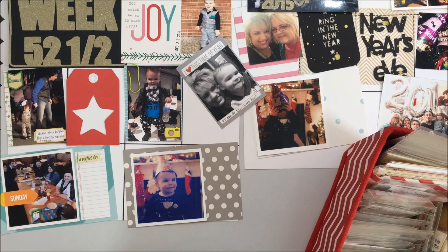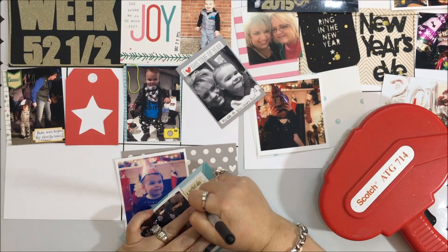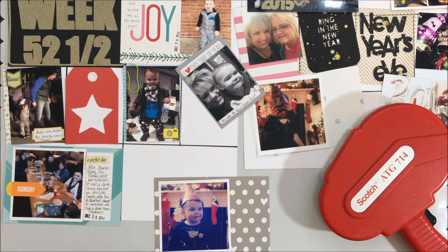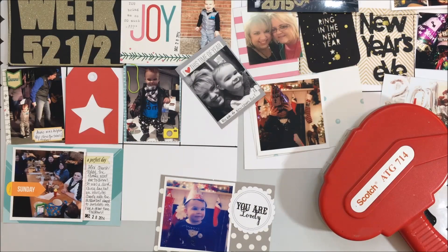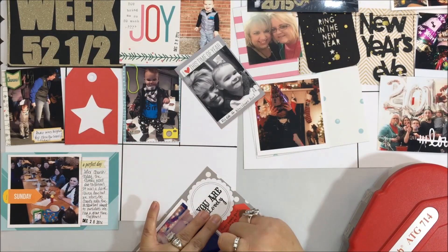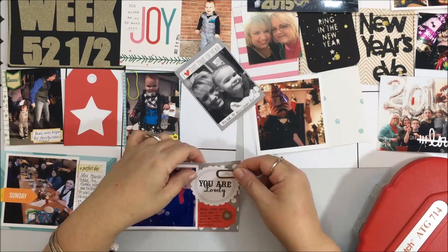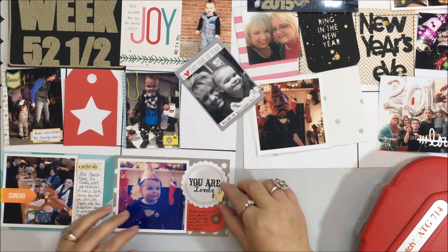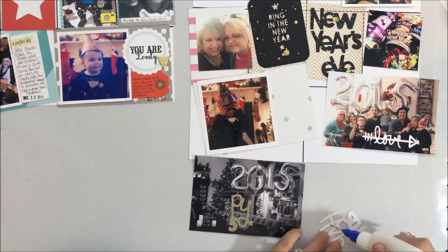Right now I'm going through some of my LA Studio tags in that little bin. I have a ton of them — some are older styles, some probably discontinued — but I pull them out when I need them, and this was a space for me to do some journaling. There's also a lovely little round tag; I've had it so long I honestly don't remember where it came from, maybe an Etsy shop. I'm trying to dig into my stash as much as I can because, as we all do, I have a lot to pull from.